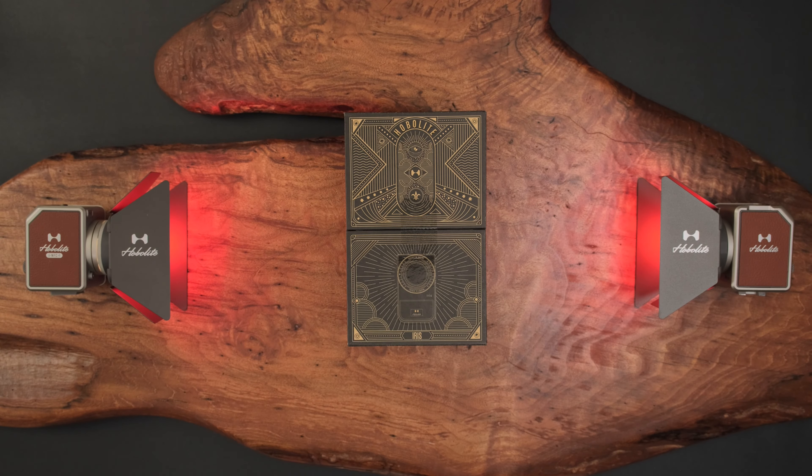Sure, 5 watts, and I'm at 33%. Here's the knob control. All the Hobolite lights are so intuitive — you press this for Kelvin, going from 2700 up to 6500K. If you turn the wheel, you can just adjust it like this. So you can see how it's going from nice and warm right up to almost blue light. And then if you want to switch over to power, you just toggle back and forth.